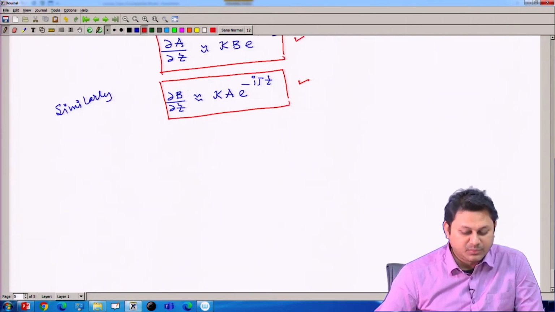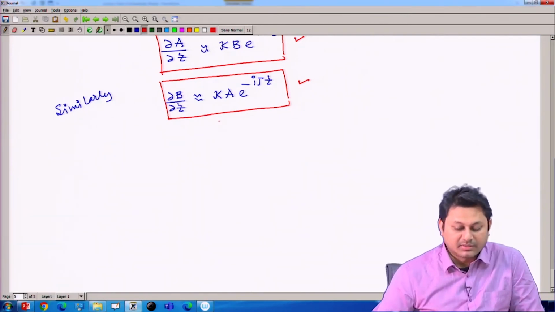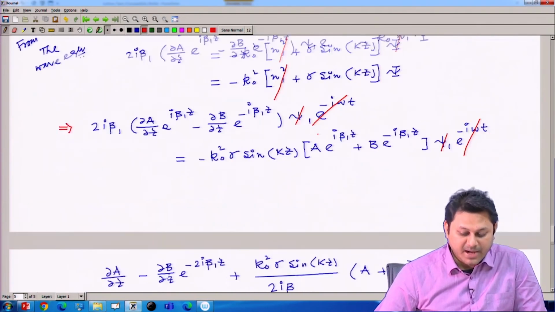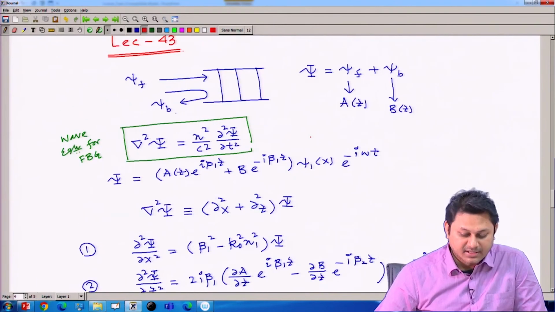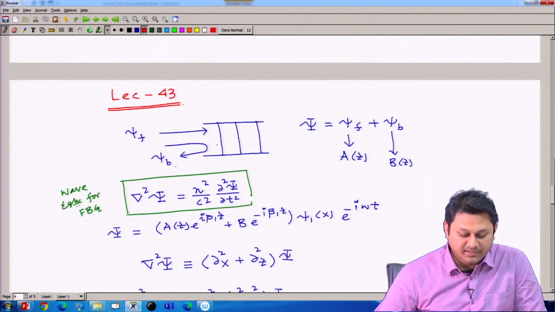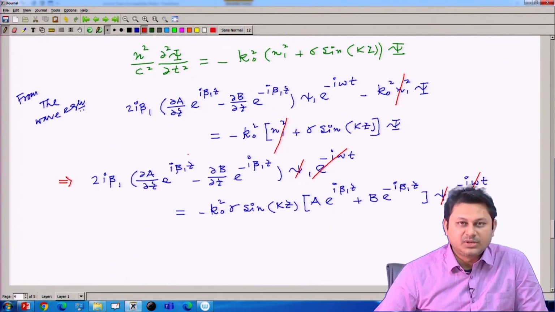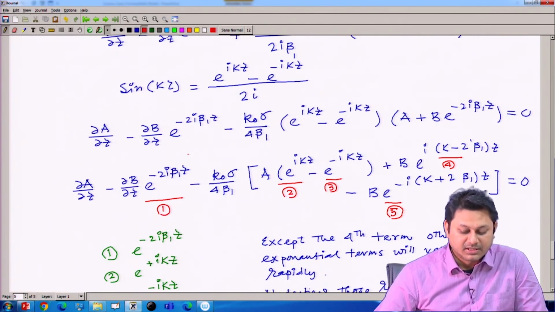In the next class we will start from these two equations and then study the reflectivity, we complete the calculation of the reflectivity, because in the fiber grating what happens, I launch a light and a particular wavelength is reflected from this grating. So, this grating behaves like a mirror. Since it behaves like a mirror, I can calculate the reflectivity of this system, and that is the calculation precisely we are doing in this couple of classes.